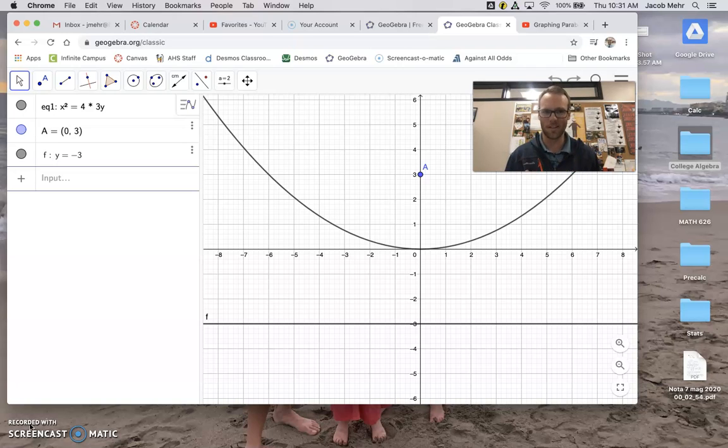I want to show you some neat things that are going to happen, and then I'm going to let one of my other favorite math teachers take over to actually teach you how to write the equations and to graph.